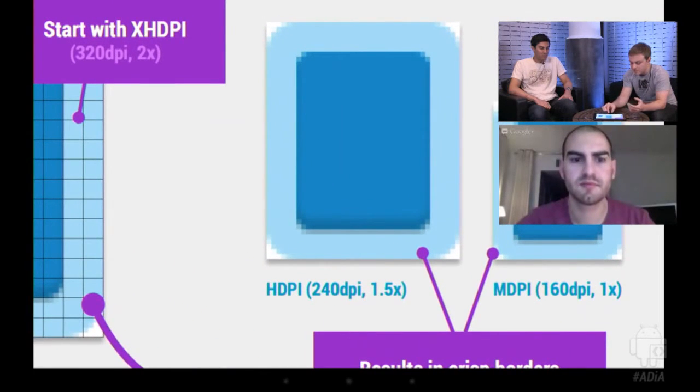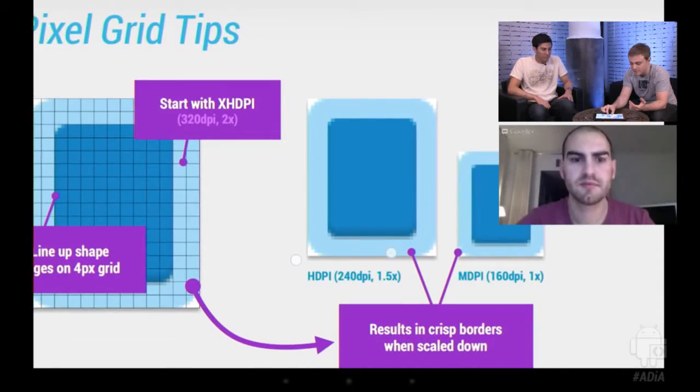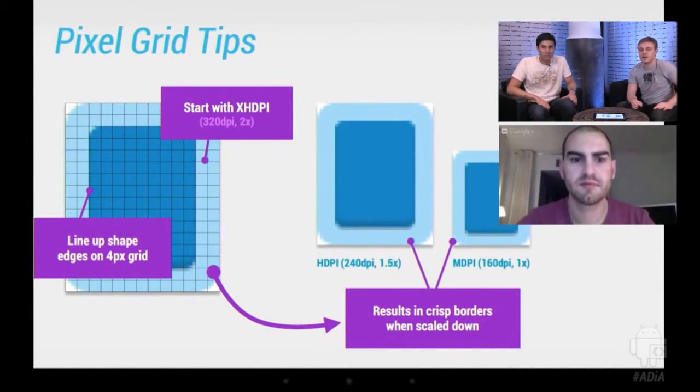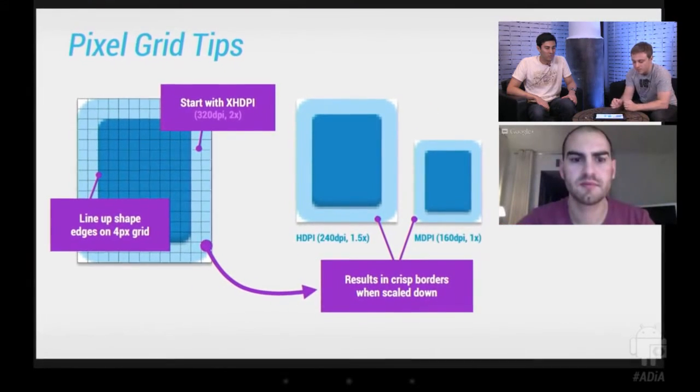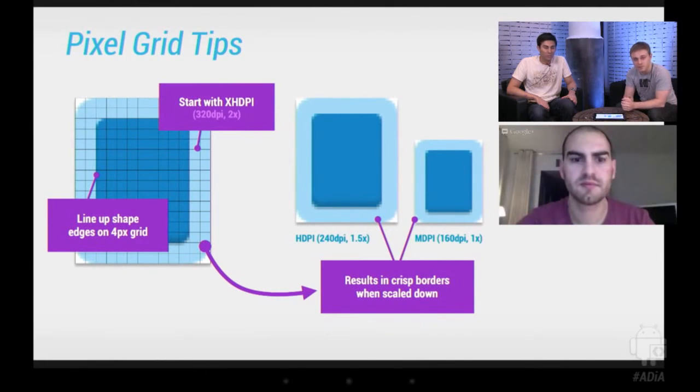This is something that we do in our system assets. If you look at the default button asset, the pressed state for the button, you'll notice that the size of the glow around the core shape is 8 pixels. The reason it's not 7 pixels or 5 pixels is that it scales down really, really nicely. So this is just a quick tip if you're doing asset production: aligning to a 4-pixel grid is really, really useful for scaling down.